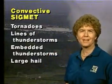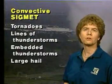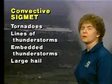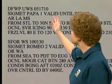As you remember, embedded thunderstorms are the sneaky kind that lurk in other clouds. As the FAA says, they're obscured by massive cloud layers, and you can't see them. They're not like an isolated summer thunderstorm that you can see and fly around. Embedded thunderstorms are dangerous because you don't know exactly where they are. You can't see them. As we mentioned earlier, you can get these advisories in flight from ATC or during your pre-flight planning. If an advisory is printed out, its format and abbreviations will be similar to the area forecast.